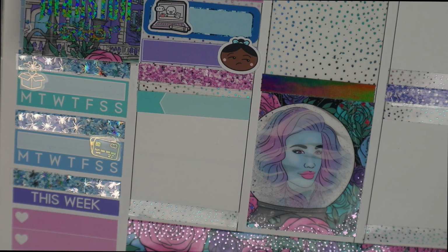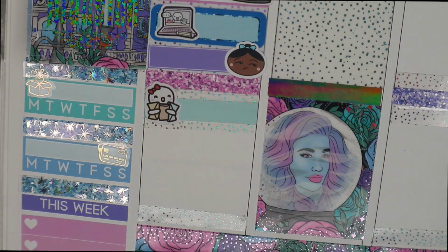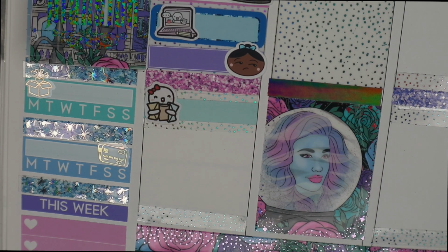I am using half cut headers in some of them as there wasn't enough underlay, so the space was a bit of a workout, I would say. It took a lot of work, but it was beautiful, so I enjoyed it.